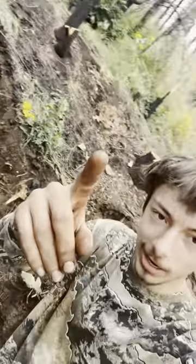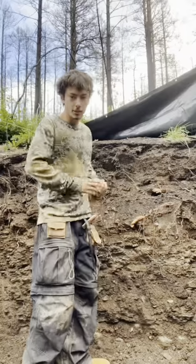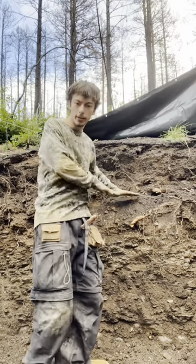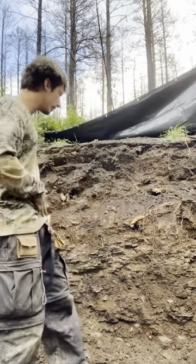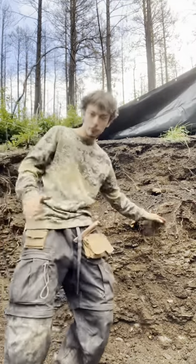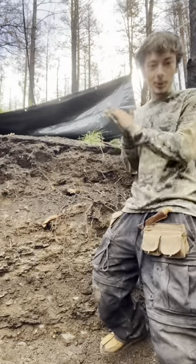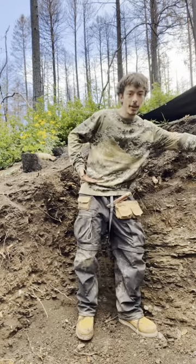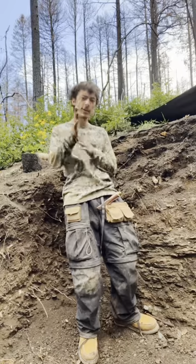This genius guy commented this genius comment. I wasn't gonna be able to dig post holes right here. So now I'm gonna dig an extra foot and a half back, only down to about this level right here. It'll make a nice little shelf. That's right where the soft rock starts to begin. Then I'll be able to put a post here and here with ease. Logs behind and have a nice shelf. Thank you to that guy very much.